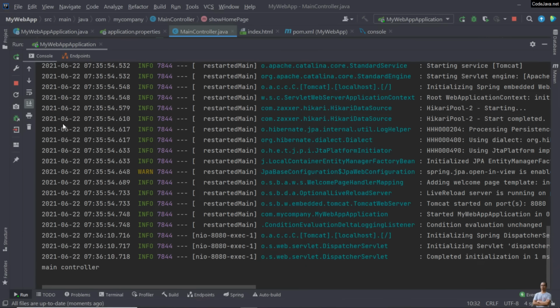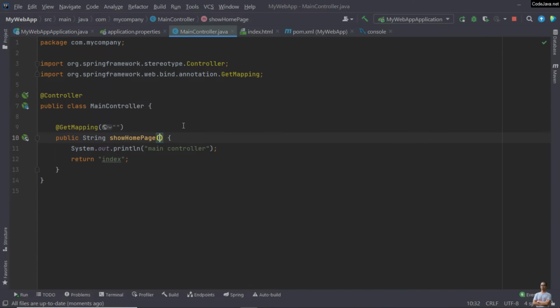Refresh again, and you see it prints main controller in the console here. That means Java code also gets updated.